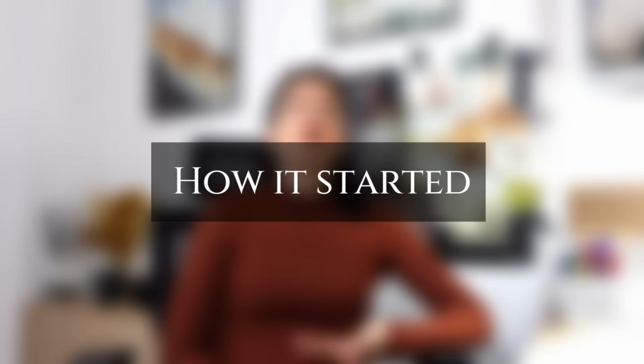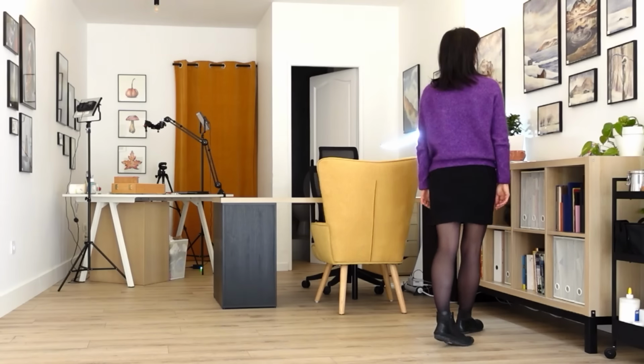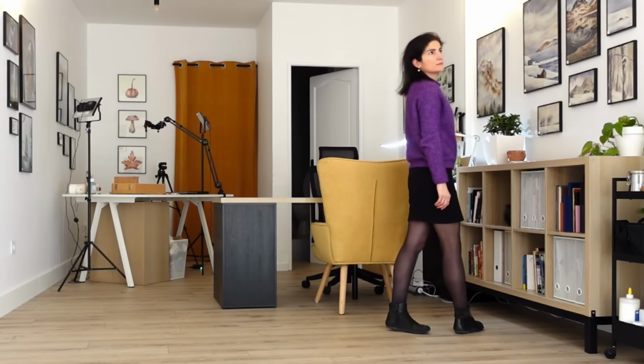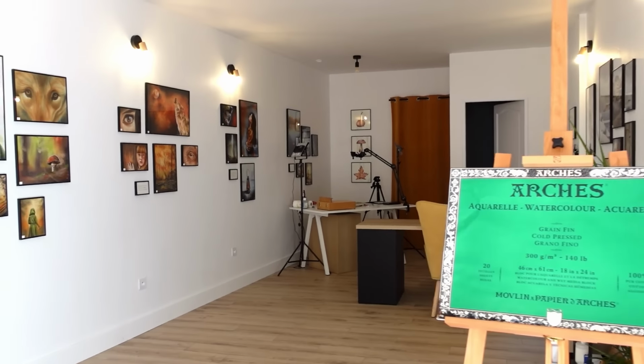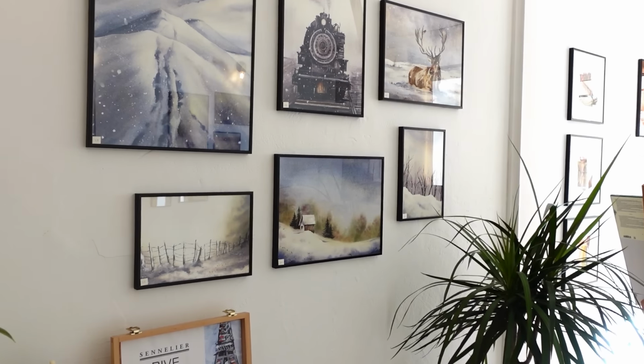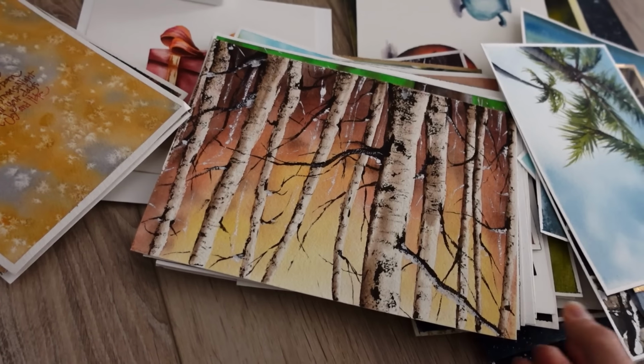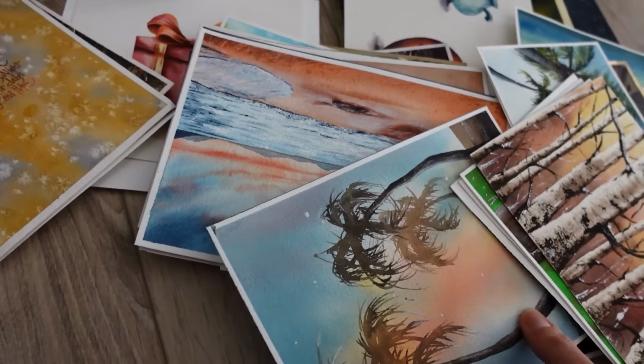If you've been around a while, you know that I've rented a room that I turned into an art studio last fall. That was a few months ago. And because that room is quite large and well located, I decided to start exhibiting my work. But I had a huge problem. I had to paint 30 to 50 paintings in just a month. And back when I worked from home, not only did I paint mostly small paintings, I also had a hard time motivating myself to do more.